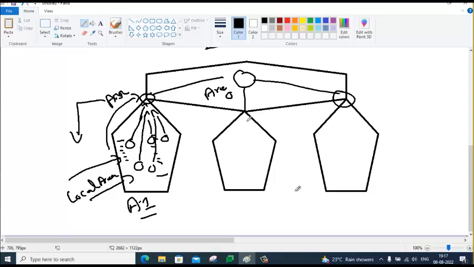Some may be in area 2, some may be in area 3. Area 0 is going to have very clear route information. As a result, I no need to know. I need to simply send it to the area 0 member who is my ABR. That ABR will take care of forwarding the traffic to the destination which I want to go.